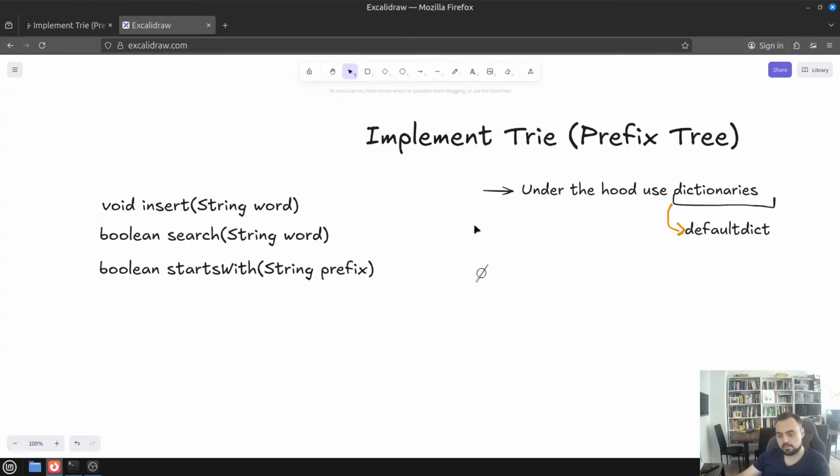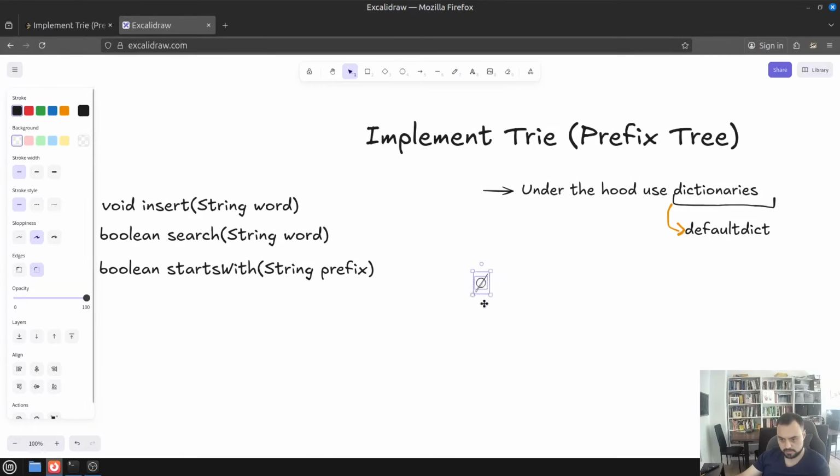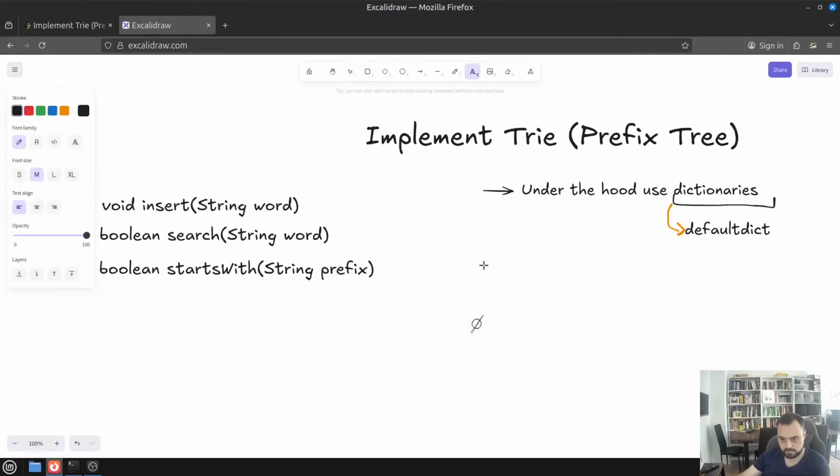We'll have an empty root, and then as we add words, as we insert them, we'll be splitting into characters, and each character will be stored in a separate node. So let's say that's our initial tree representation, and we want to add the following words: car, cat, dog, and do.